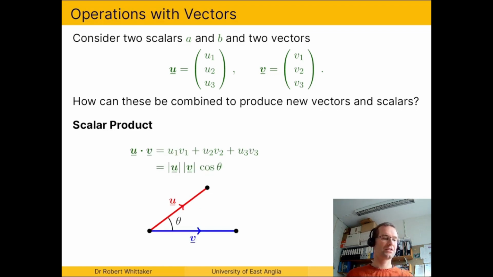If you've done anything about vectors at school, you might have come across something known as the scalar product or dot product of two vectors. This is a mathematical operation that combines two vectors and comes out with a scalar quantity in the end. We can work out what this is in terms of the components of the vector. What's nice about the scalar product is it gives us a way to calculate the angle between two vectors. If we've got two vectors u and v, if we do u dot v and then divide by the modulus of u and the modulus of v, we'll get the cosine of the angle between them. So this allows us to calculate how similar the direction is of two vectors.